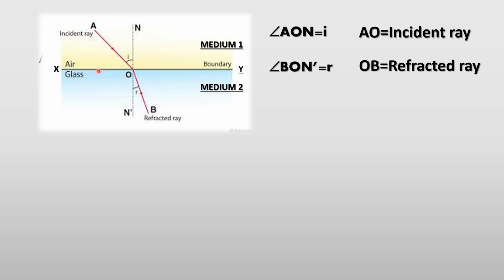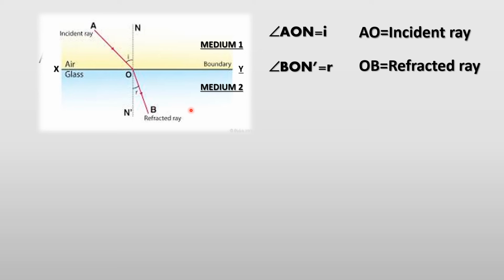Here, XY is a plane surface separating medium 2 from medium 1. A ray of light travelling in medium 1 along AO strikes the boundary XY of two media at O. In medium 2, the ray of light travels along OB, which is not in line with AO. The ray travelling along AO bends towards the normal NON' and goes along OB. This change in path or bending of light occurs at O, that is, the light is refracted at O when it goes from medium 1 to medium 2.